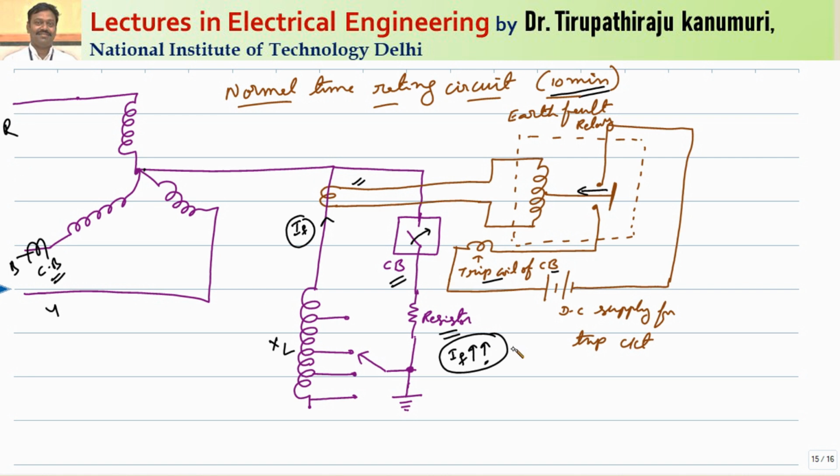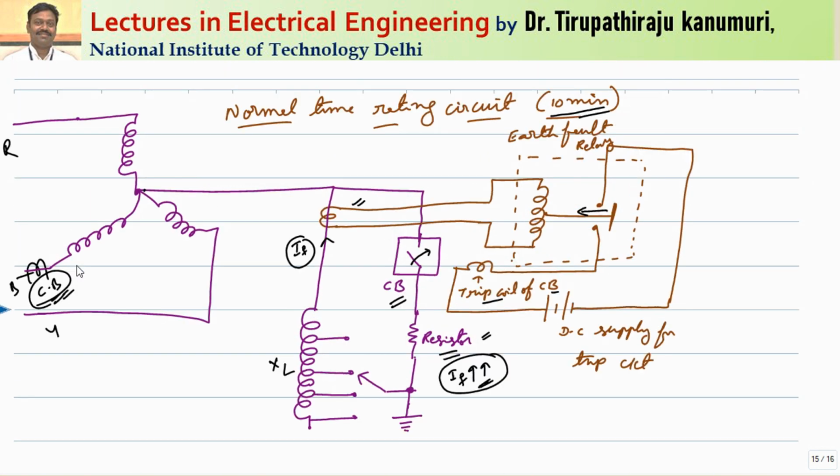So I am summarizing again, 80% of the cases, the faults are intermittent faults only or the transient ground faults only. They will be disconnected by themselves. So we need not take care of them. But only 20% of the faults will be permanent faults. So that's why your circuit will wait for 10 minutes before operating, and after 10 minutes only your circuit breaker will be closed and you will bypass the current through the resistor, so that your circuit can detect whether it is because of the imbalances in the circuit or it is actual fault current. Accordingly, your normal circuit equipment will operate. Getting it? So this is what is done practically.